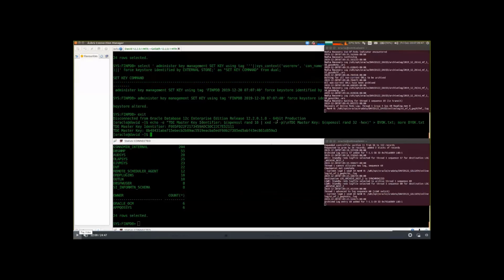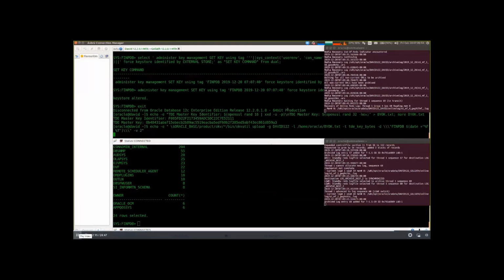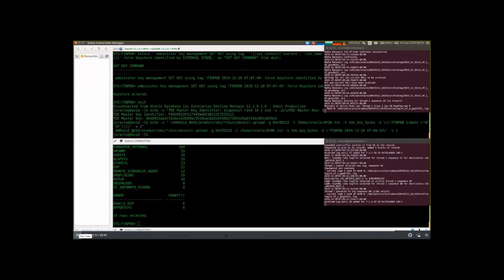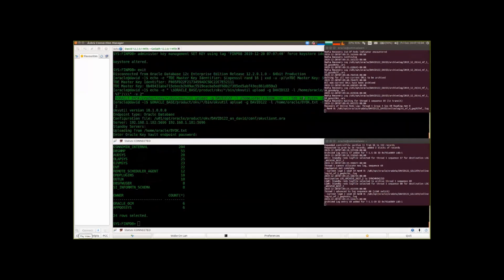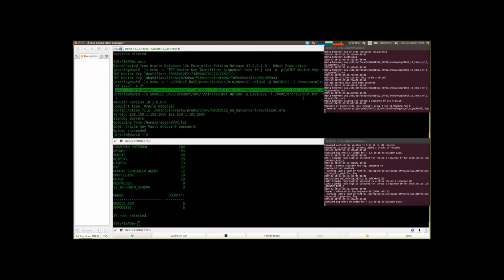So if I'm the key administrator, I can create this text file, and if you continue the video, we built a command that automatically uploads that text file into OKV with a tag again, right? So this is my upload command. I upload into a certain wallet a text file, and I upload this into OKV. So I'm the key administrator, and I upload that text file into OKV.